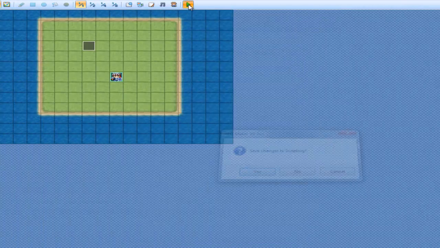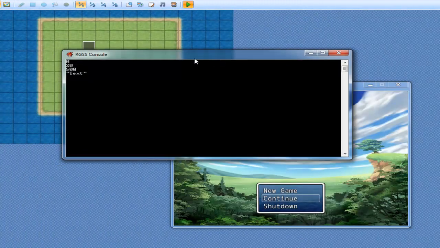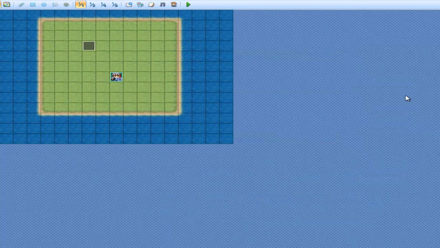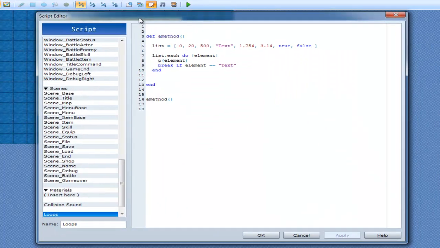Okay, and play. There we go, see? And we can do that for for loops and while loops and all those kinds of loops all the time.